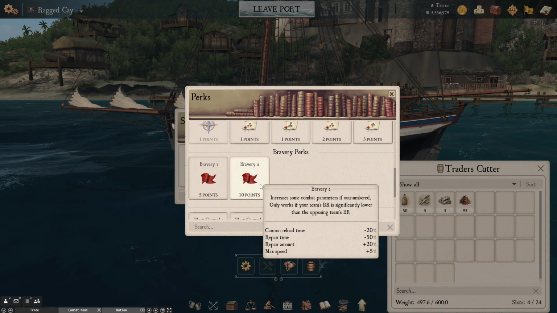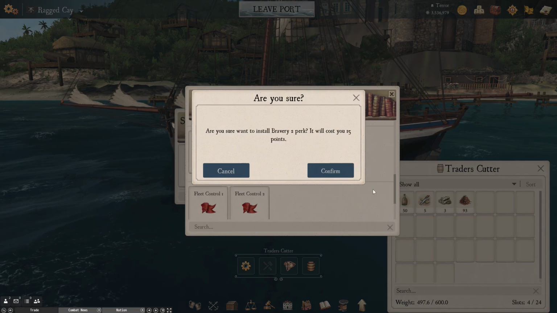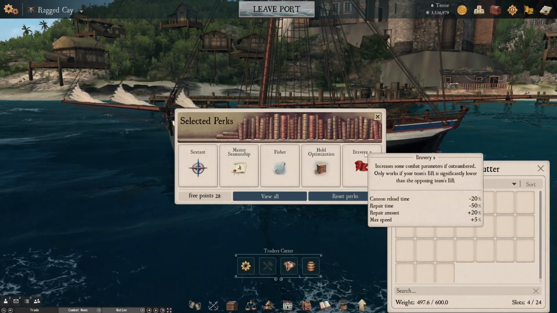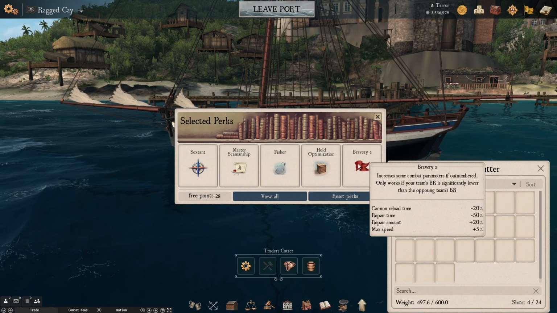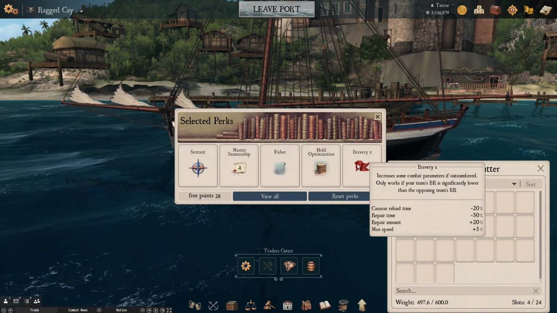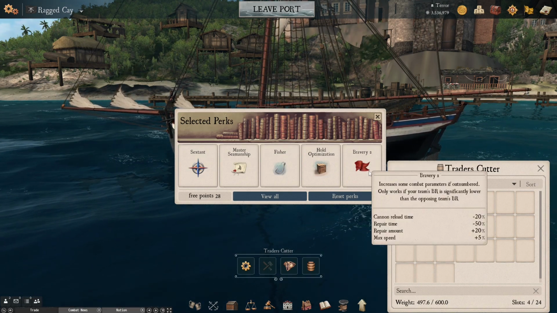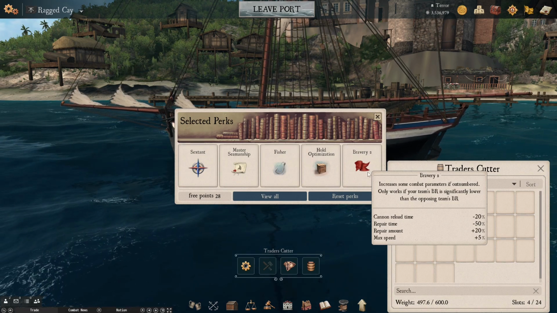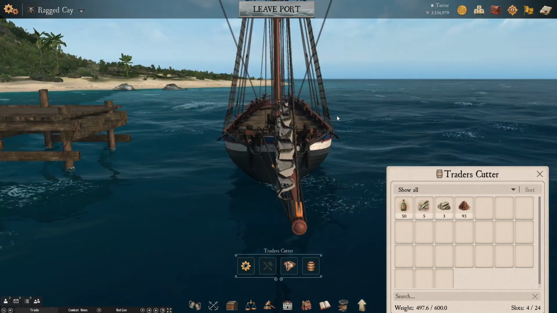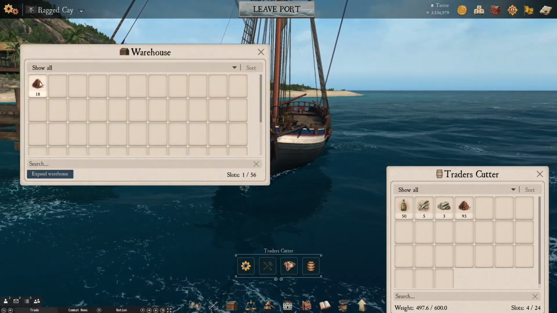So if you're going to choose between these two, I would say probably just go for Bravery 2, unless you're planning to take a big fleet. This will increase your speed if you are attacked by a bigger ship. It'll give you a considerable boost in speed, and a considerable combat bonus as well. But it only works if your BR is much higher than your enemy's BR, which for a trade ship isn't going to be a problem. So definitely worth taking. That's my trading build.